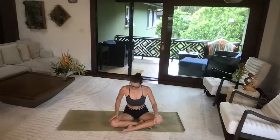We'll begin our practice with a round of Kapalabhati, skull shining breath. How this works is we focus on the forceful exhalation through the nose. At the same time, we're going to be pumping the belly button back to the spine. And then the inhalation, it happens on its own. So it's a passive inhalation to follow. So go ahead, let's inhale.